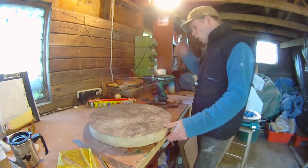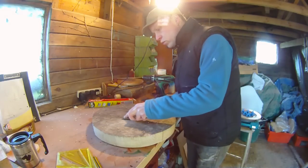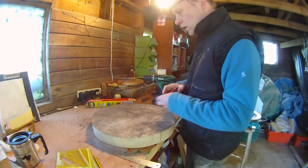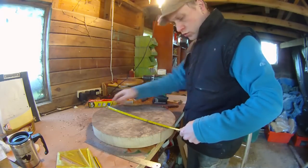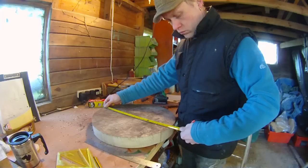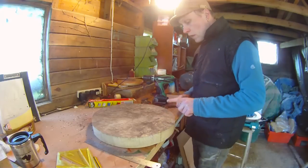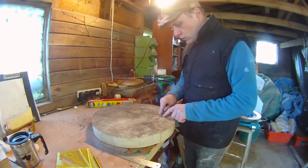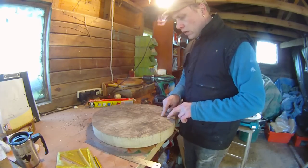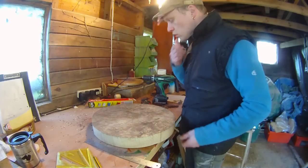Right then, I've got the blank back in my own workshop now, and I want to find out, obviously, where the centre is, and I can get a maximum bowl out of here of about 16 inches, 410 millimetres ish, if I'm lucky. Now, if you remember in the last part of the video, I said I want these screw holes in the back of the piece. So if they do happen to be seen a little bit, I can fill them and just make sure that they are hidden on the underside of the piece.